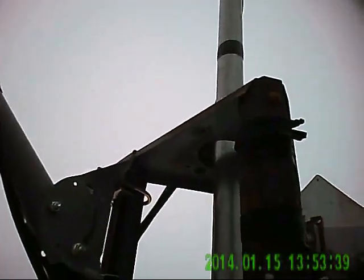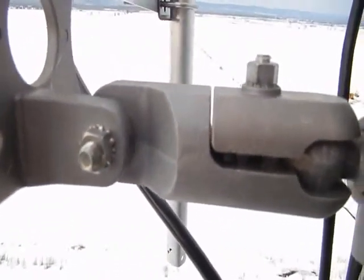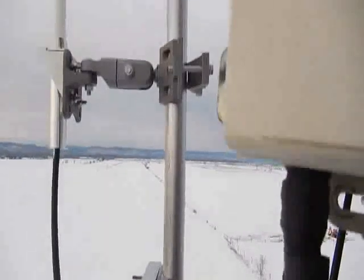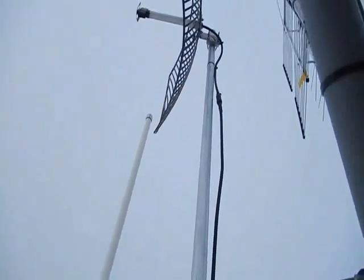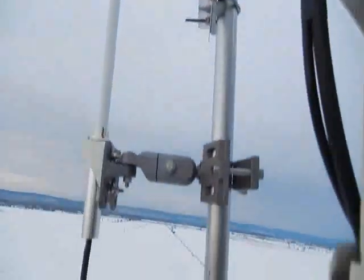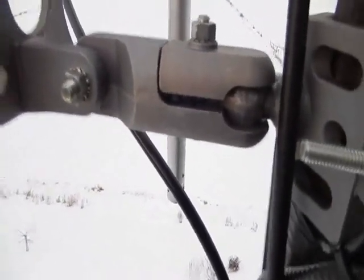I'm going to want to tighten that a little bit. Let's see what we can do with the ratchet. Well, we'll put the ratchet away. Okay, here I am at the top. Unfortunately my head cam battery died on me right after lunch, so I came up with this handheld. So this is the bottom standoff that I installed with the mast earlier, and that's the top standoff there. After lunch I installed this omnidirectional — this is a 12 dBi gain omni — and then at the top of the mast I have the 24 dBi parabolic. I've got two LMR-400s, all installed, all sealed up with the weatherproof tape, and now I'm heading down the tower to start tie-wrapping and taping up the coaxes. We'll see you at the bottom.